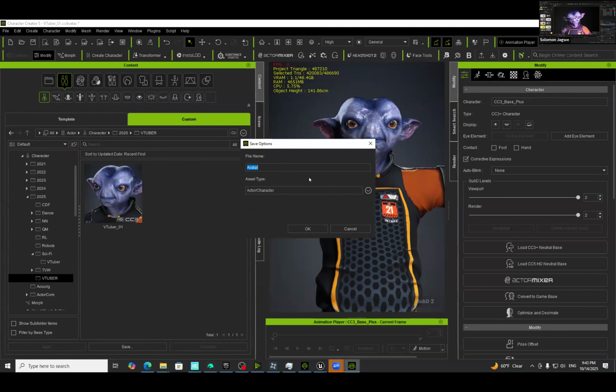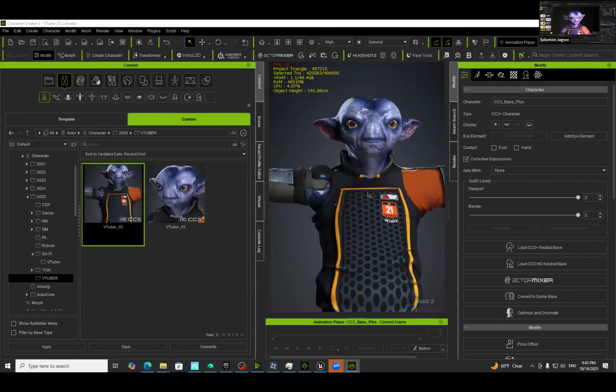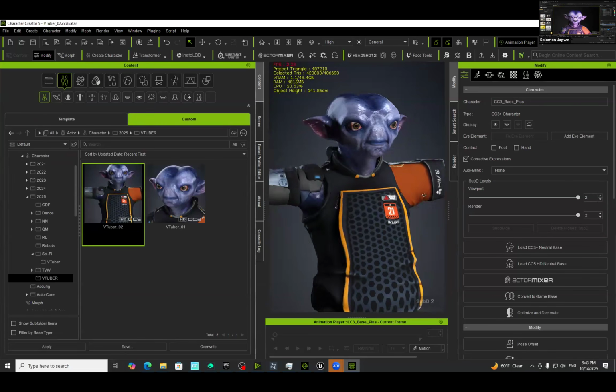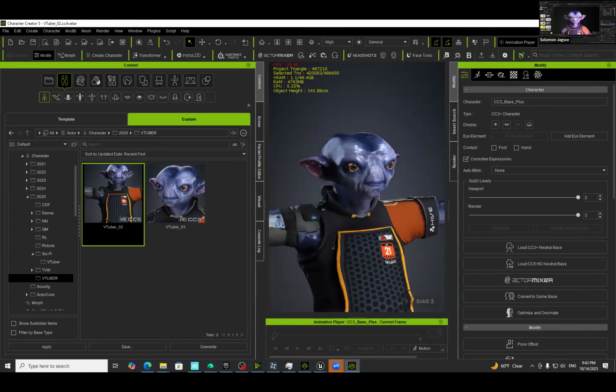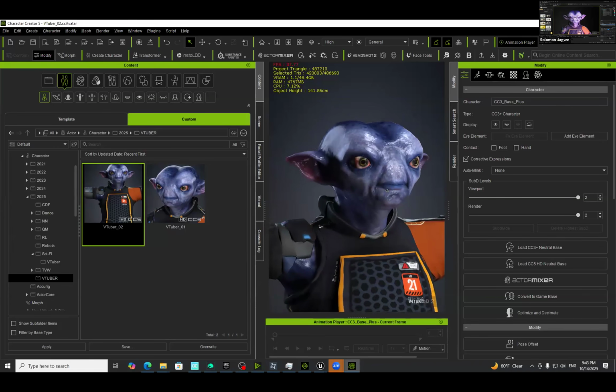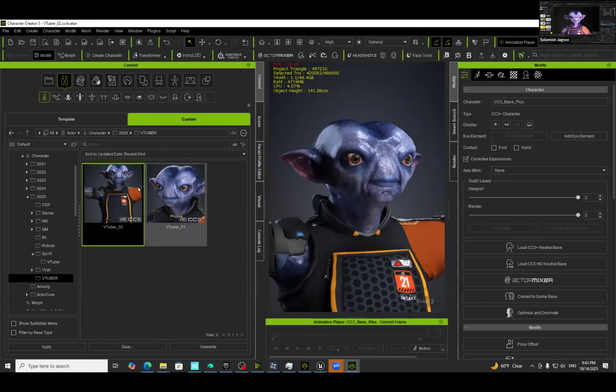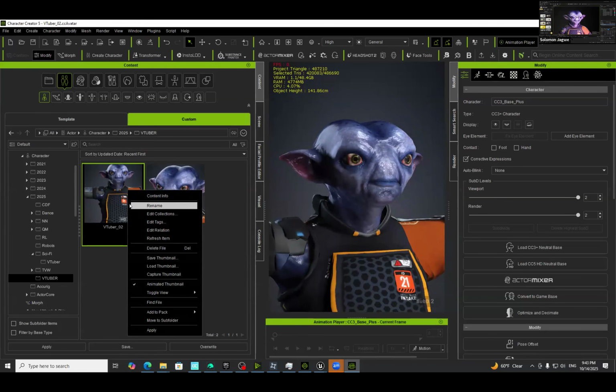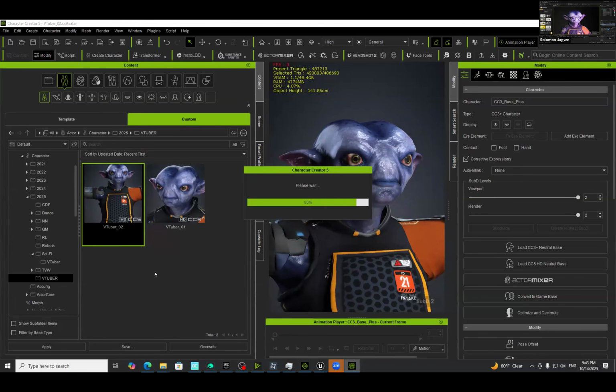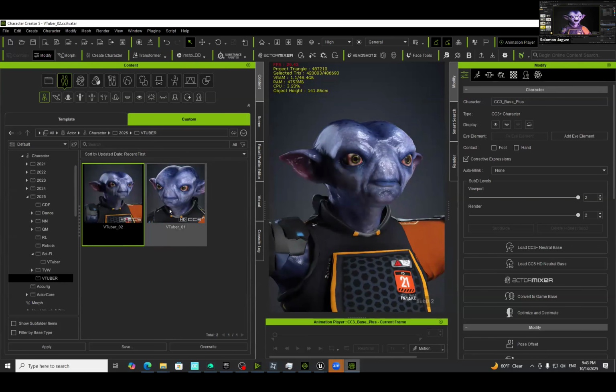Click on that, Control V. I'm going to make it number 2. Click OK, because this is the one that I need to use when I'm importing MetaHuman animation data. And I'm going to change the camera angle a little bit so that I know they're different, and pause it as I want. Right click over here, and I'm going to capture thumbnail. So now I have those two.